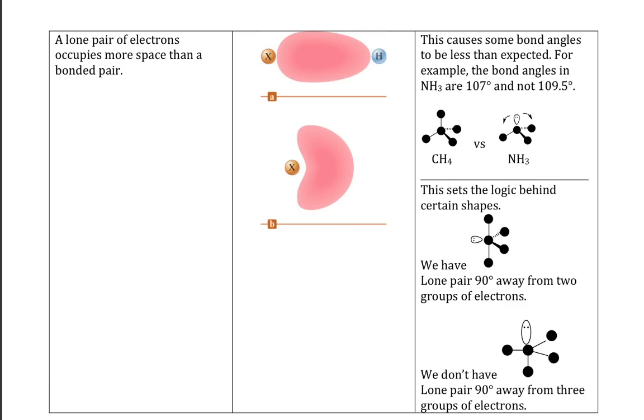This page also shows the greater mobility of a lone pair. So here we have XH with the pink representing kind of like how the bonded electrons move about. They are fluid, they move. If we have just X with a lone pair, no other attached atom, then we have much greater movability of the electrons.